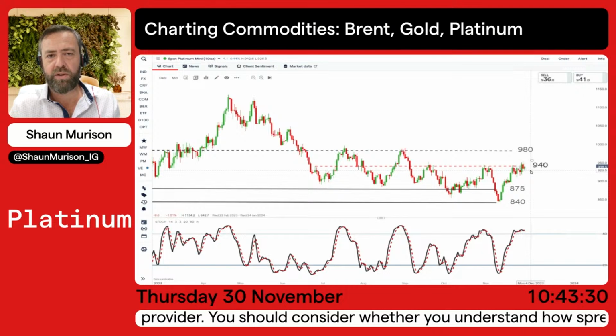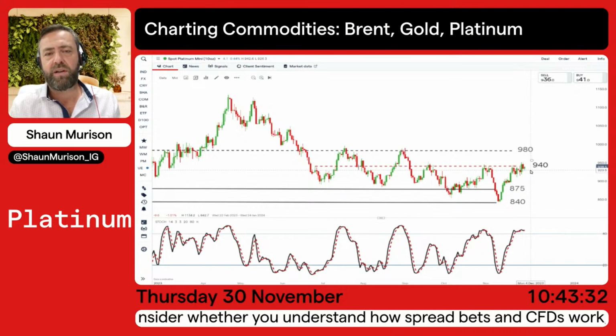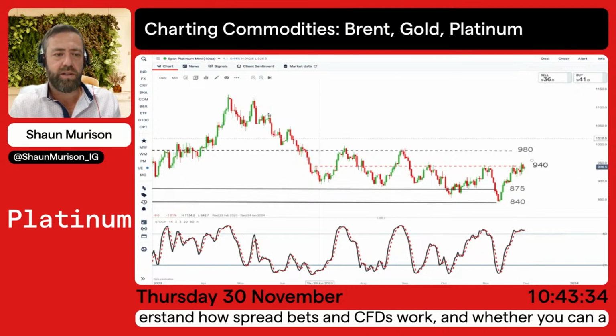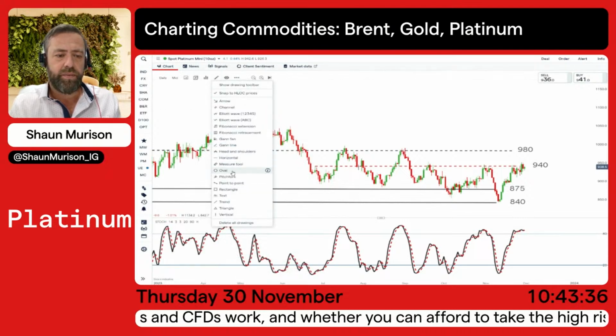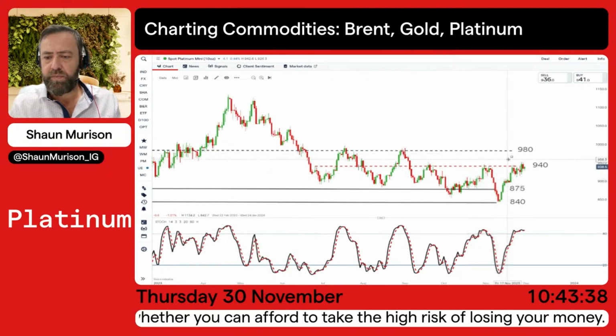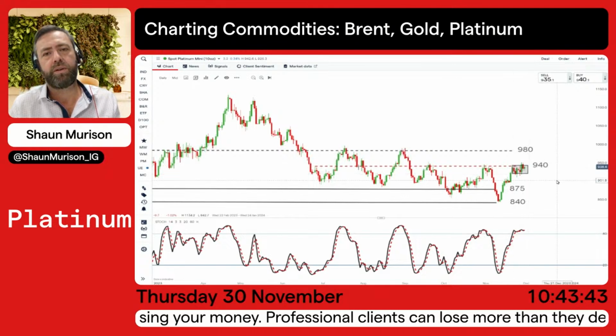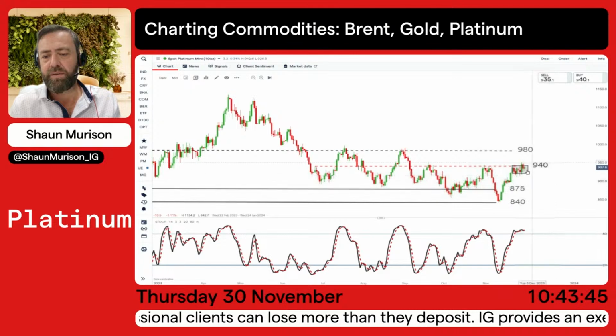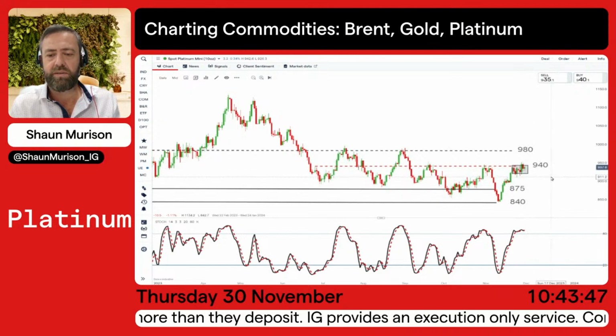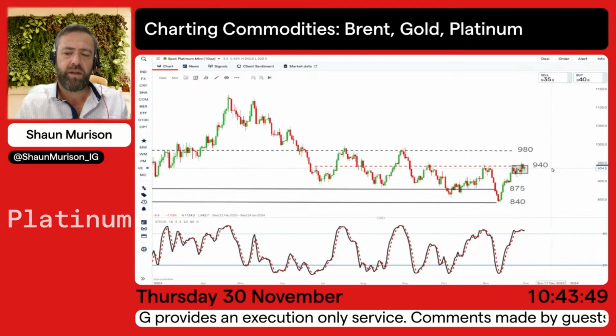But we are in a bit of a short-term consolidation around that 940. And so maybe the way to do it is just to draw a little rectangle just around that, and just to mark those levels and wait for that breakout to occur before committing. I think that range might be a little bit too narrow for a very short-term trade.